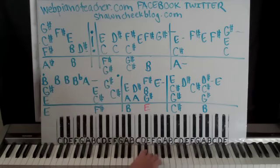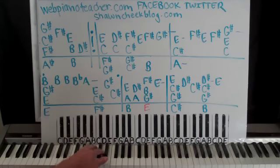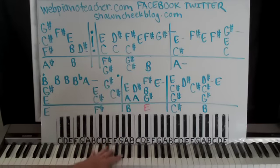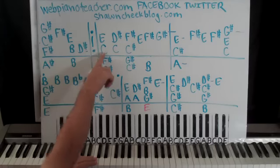So the right hand here is C sharp and F sharp together, and then moving up to C sharp and G sharp together, and then just a B right here. Okay, so put hands together slowly right here. It goes.